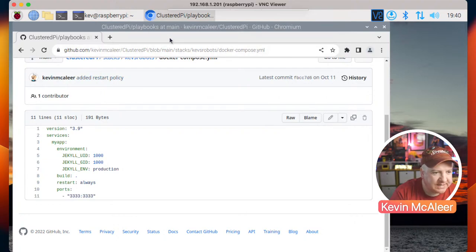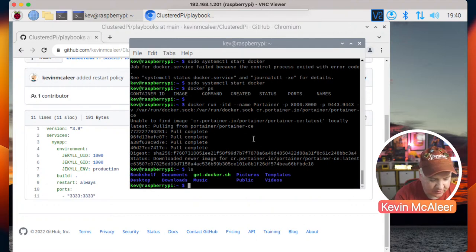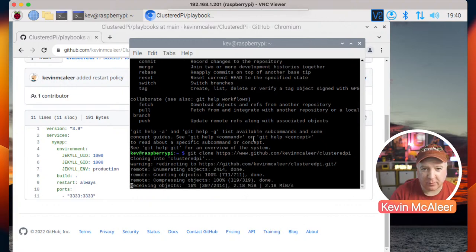So what I'm going to do is download on this Raspberry Pi that we've just set up. Have I got Git installed? Yes, we have. So git clone https://www.github.com/KevinMacAleer/clusteredpi, like so. And what that will do is it'll grab all those files, all them stack files that are most important for me, and then I can show you how we can build this.